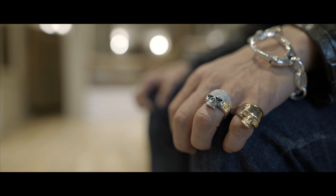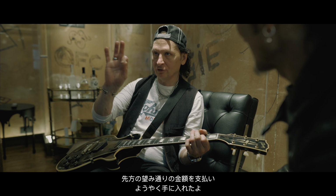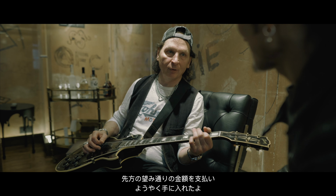How did you find this one? Oh, it's a really long story, but it was in a shop in London. I couldn't go to the shop when it first appeared for sale. I had to go to a wedding, so I thought, oh shit, I probably missed it. The following day I picked up the phone and found the shop. The guitar was in the window. It was not in central London, but I went there immediately and it was still in the front window.